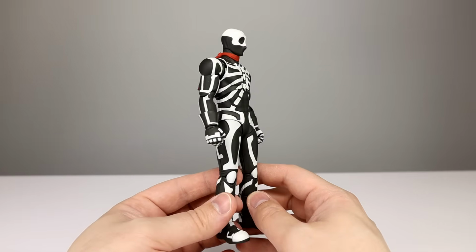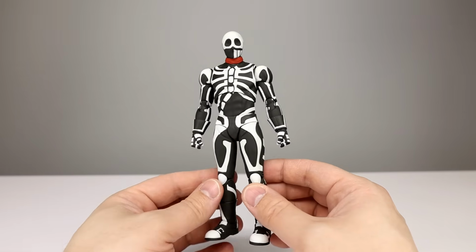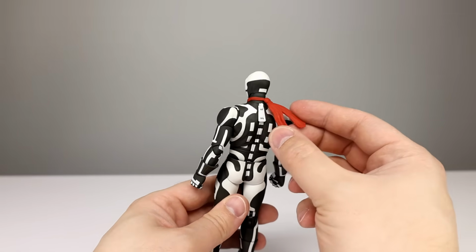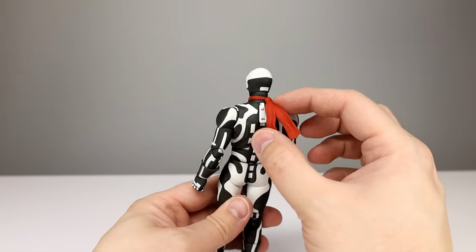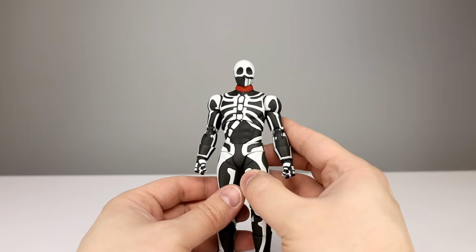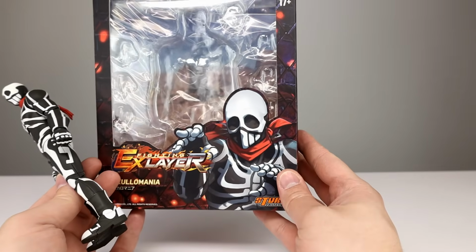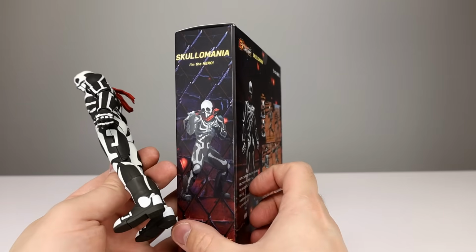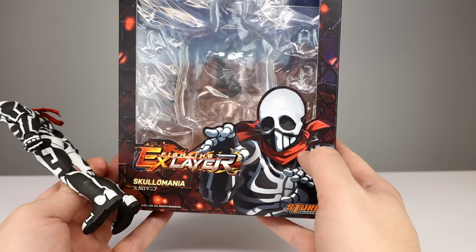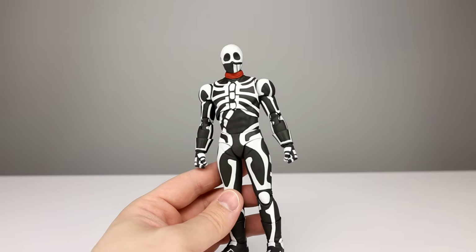It's a slender one. Anytime Storm does a slender figure, it's welcomed, if you ask me. But I think the scarf is a little bit underwhelming. It doesn't articulate. You can move it around his neck a little if you want to, but the knot doesn't have a ball or anything in it. And it's quite small. There should be more scarf. Even on the box, you can see how much more noticeable the scarf is. It's not the best photo, but you can still tell there's a little bit more meat there. It's just really wimpy, just good enough.